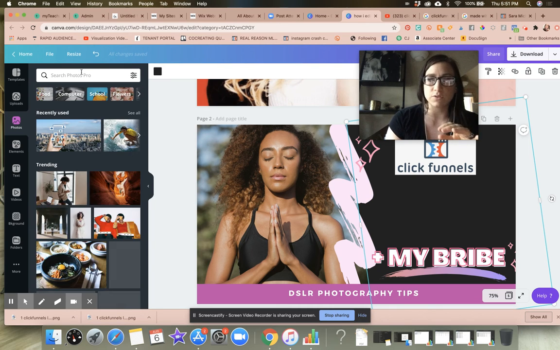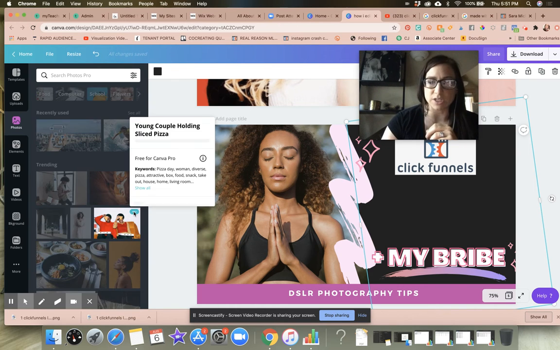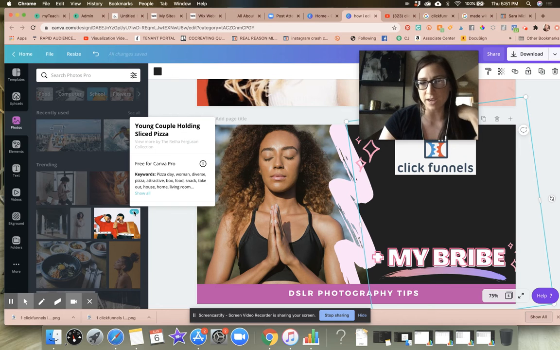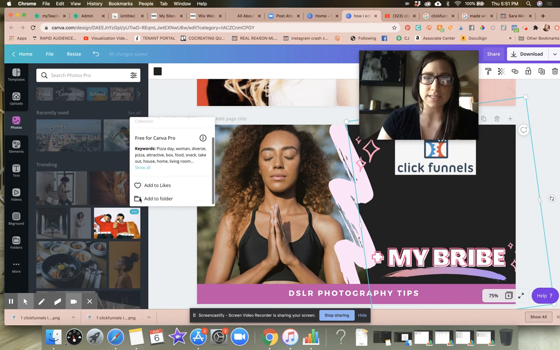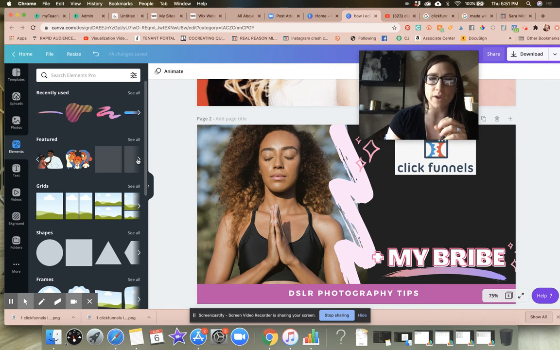You can also save images. I want to show you this part here: if you find an image you really like, you can save it, add it to your likes, or add it to a folder. Super cool.